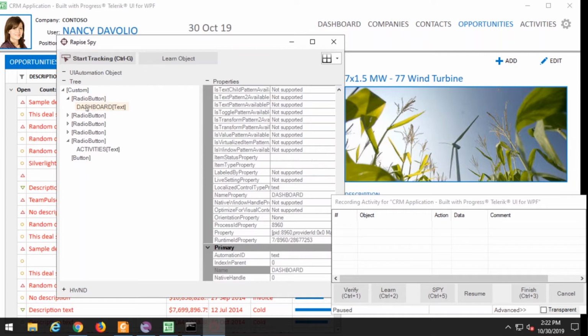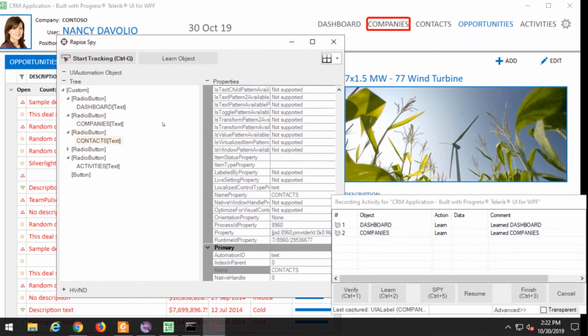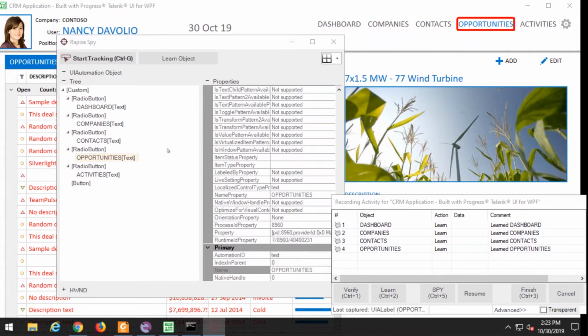So let me just show how I would behave in this case. If I need to record this menu, I would just select these items and learn them one by one. So this is dashboard. This is for companies, or contacts, opportunities, and activities.